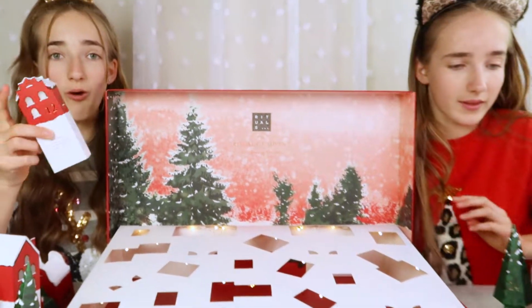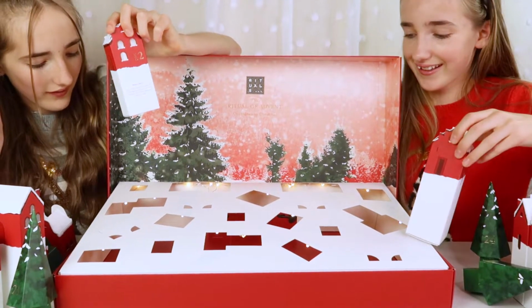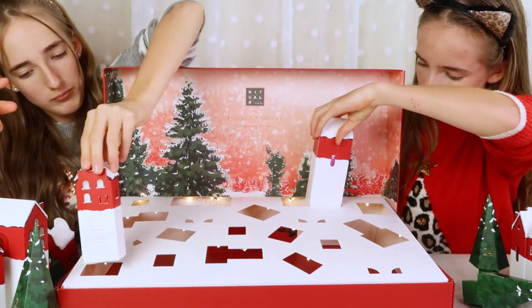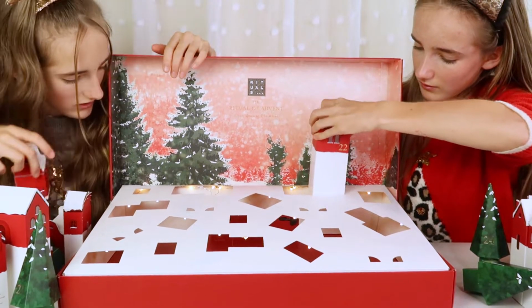So we are now going to put all these little advent boxes in the village. We are making a village. So there's a number on here and there's a number right next to one of the little holes. So you put it and they slot in there. That's not a number there. Number 6.